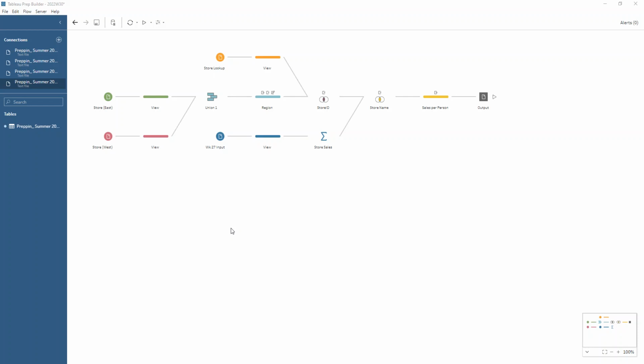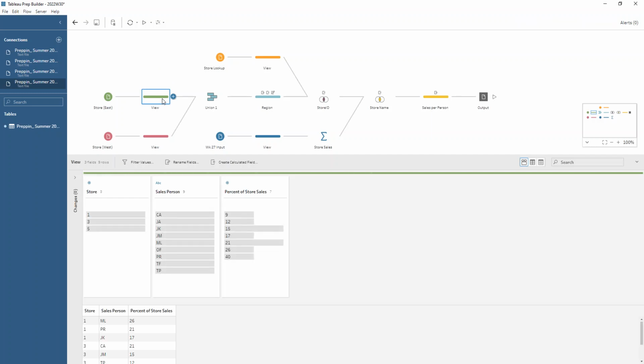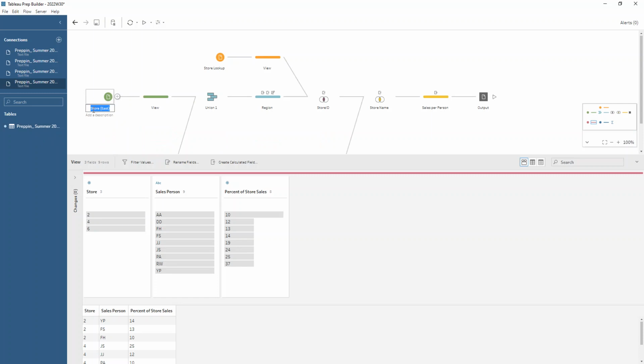For this challenge, we're bringing a lot of data sets together and making sure that we make them all nice and clean to show the results that we want. So what we have is these two inputs for our East region stores and our West region stores. So East and West. If you're wondering why the name of my inputs may look a bit different from when you automatically drag them out from the connection pane, it's just because I double clicked in the name there and edited it so that I can tell more easily, because you can see how all the connections start with Preppin Summer 2022. So I just thought it would look nicer, easier to tell which input is which by renaming them.